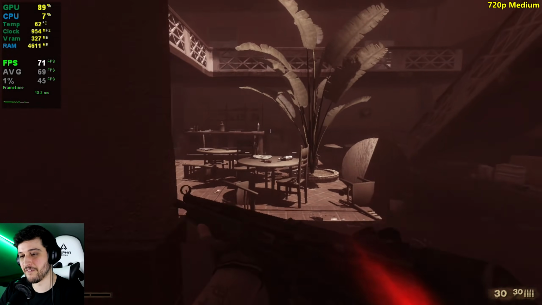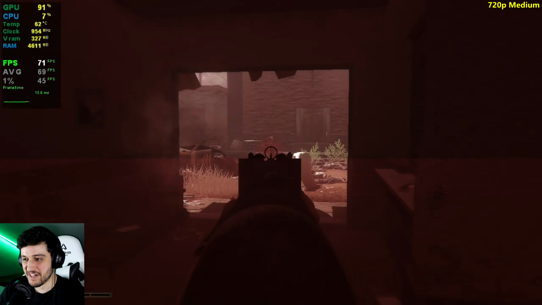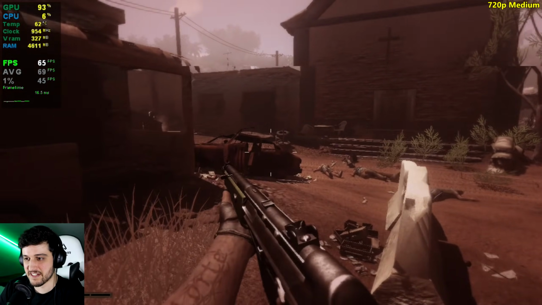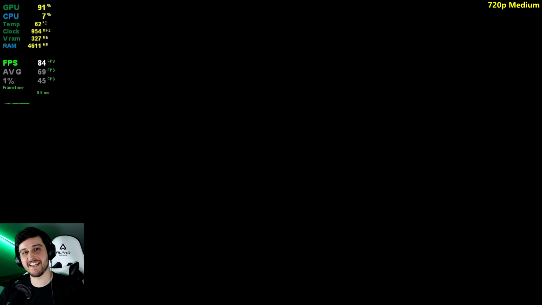I'm out of here. Of course, our averages. It had to be, right? During a fight, your average is going to be 69 if you have this card. And that's it. Let's get to the next one.